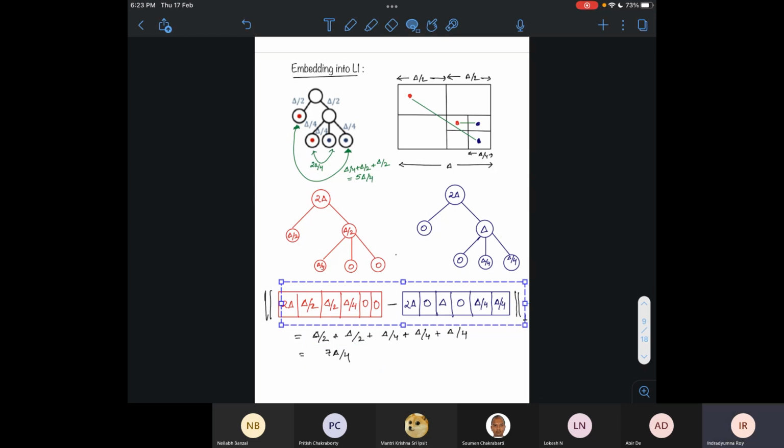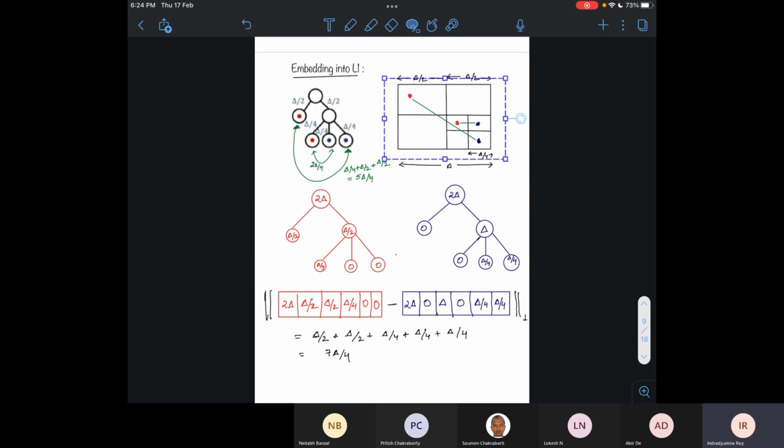So what is the intuition behind this? In the original space, you have these sets of 2 points. When you consider the grid of size delta, you forget about the inner grids and just take the outermost grid that contains 2 red points, and therefore the weight is edge length times the number of points in it. Okay, 2 red points and 2 blue points.